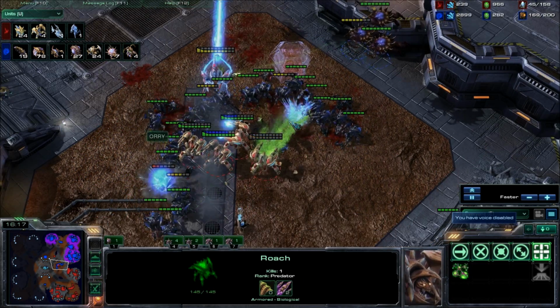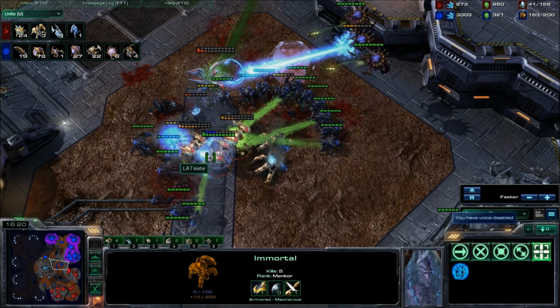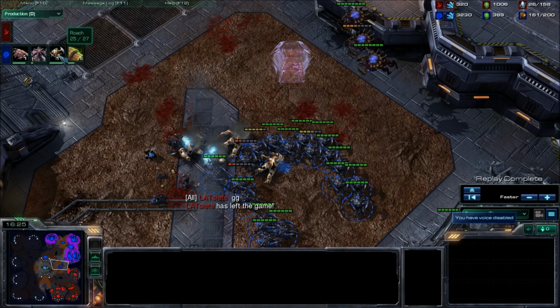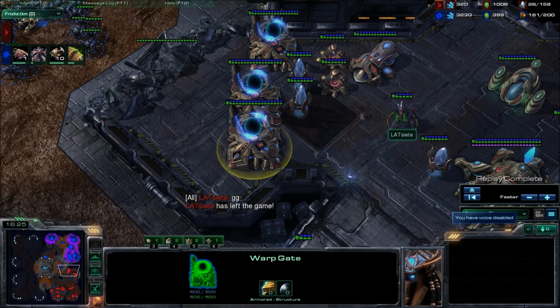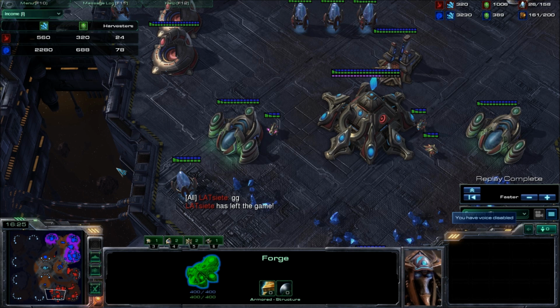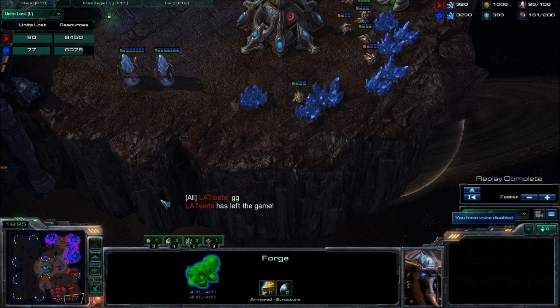I mean, he did lose quite a bit, and there was a lot of kills on these Immortals, but there is nothing else for Lat. 10 more roaches were into production, so wow, very nice play by ORRY. And that's what happens when you take your opponent off guard and kill an upwards of, I don't know, 40, 50 probes. So that was it.